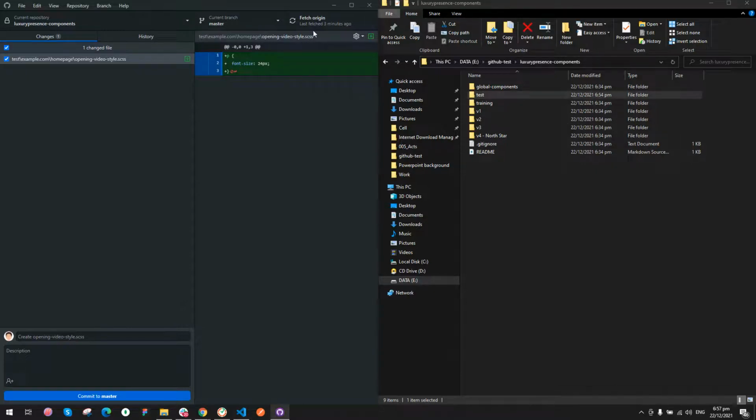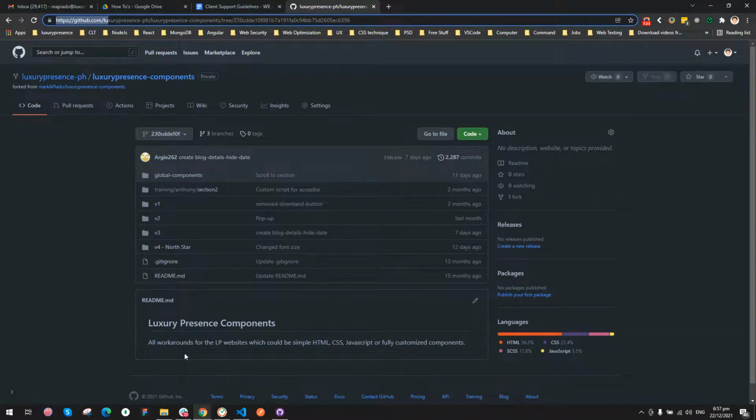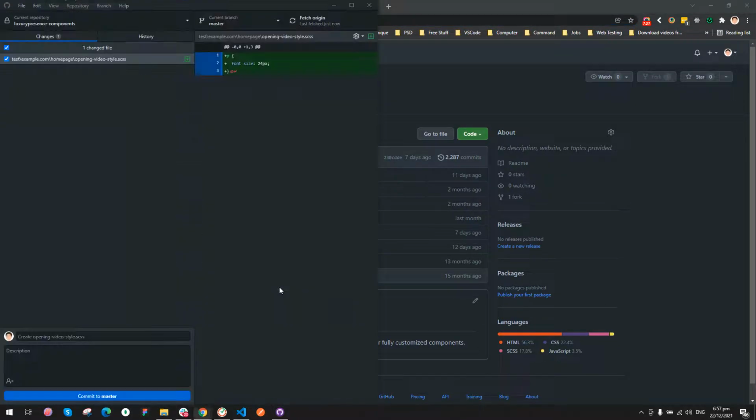So all you need to do is just fetch origin, and the existing files here will be updated to the updated file from our centralized repository. So in this case, our goal is to save this example file, an opening video style, a custom style sheet or CSS.